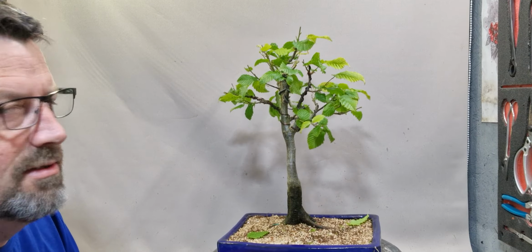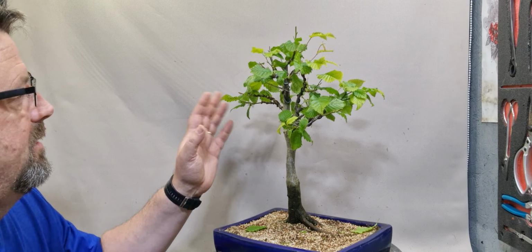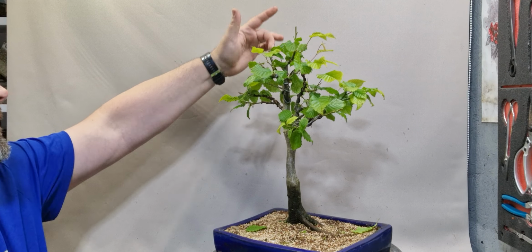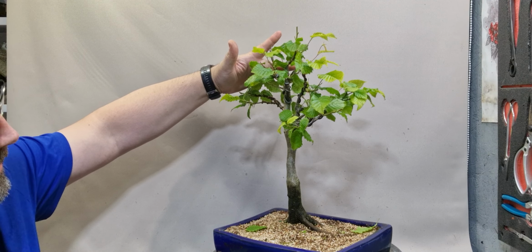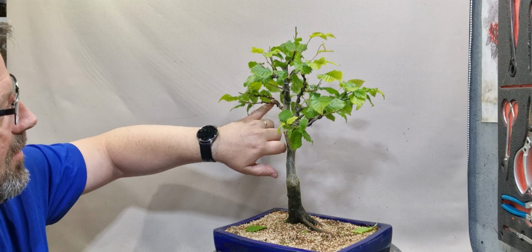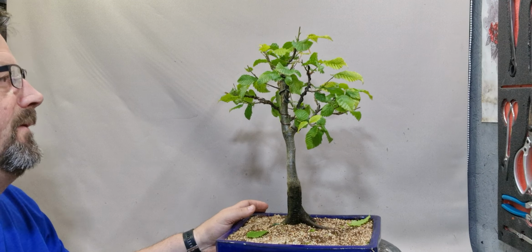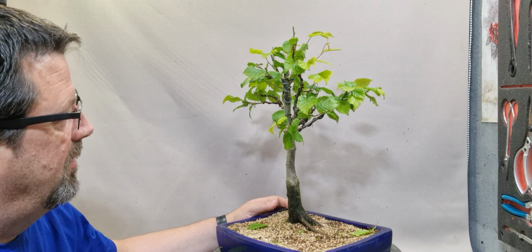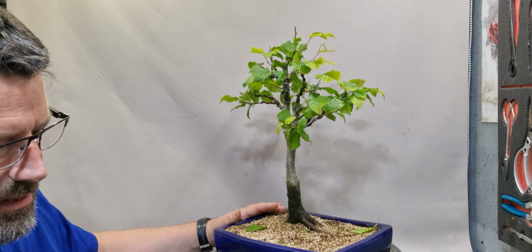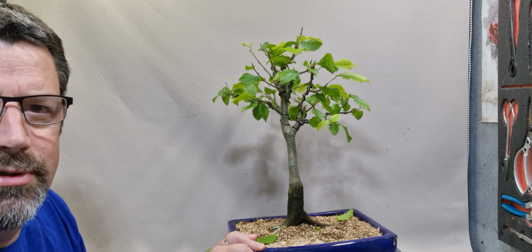Like I said, I think this is the front here. But we're starting to get some branching anyway, because when I got it, I cut it back up here and here, and I think this branch was growing a bit, maybe this one, and now we're starting to get a lot more branching this year, so we'll just keep going with it, and hopefully by the end of this year we'll have a bit more of a good structure going on.